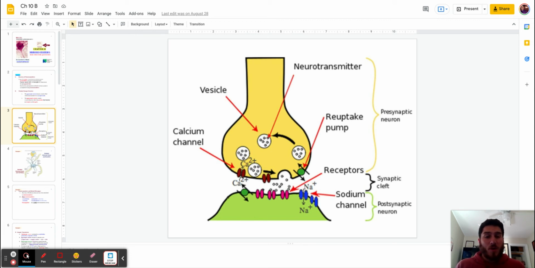Again, these are all terms we've been talking about over the last few weeks, but now we can see it here. One example of a neurotransmitter, one that we talked about, this could be acetylcholine. Notice how I say it could be. This is just a generic model. This can be many different neurons, but the one we typically talk about is acetylcholine.